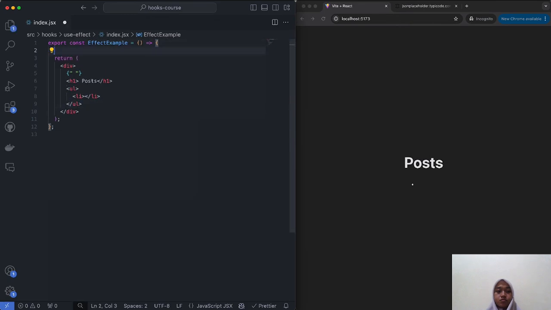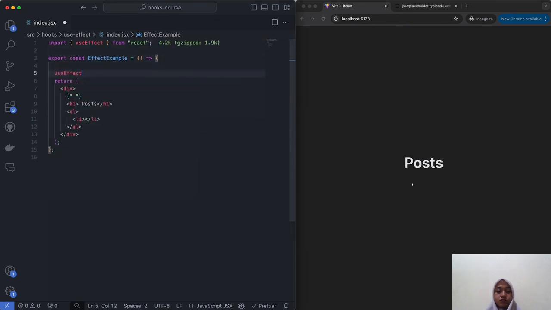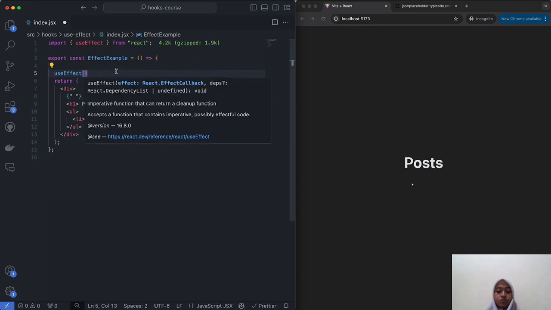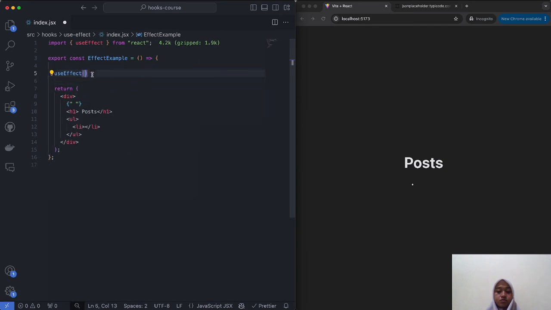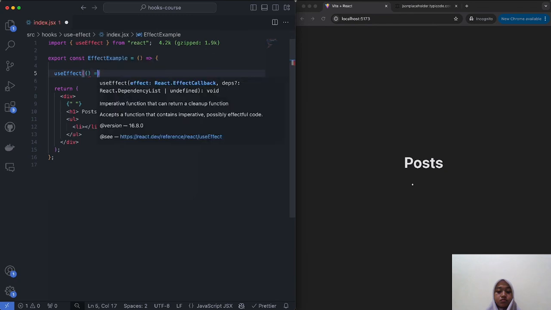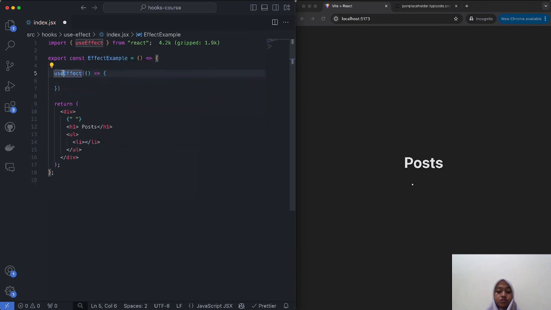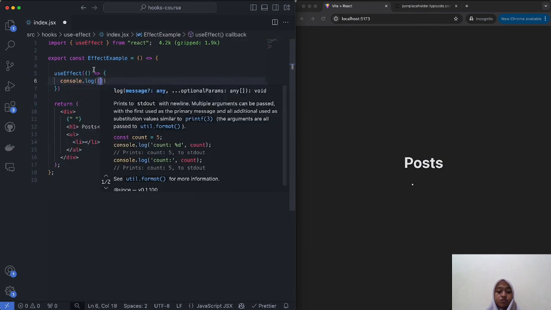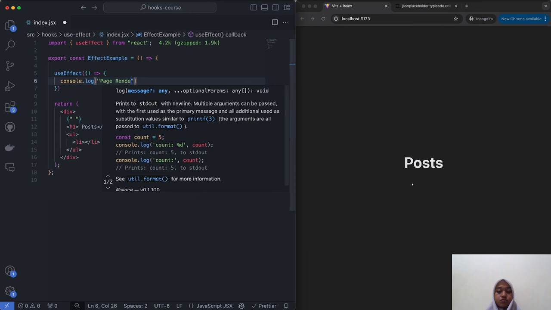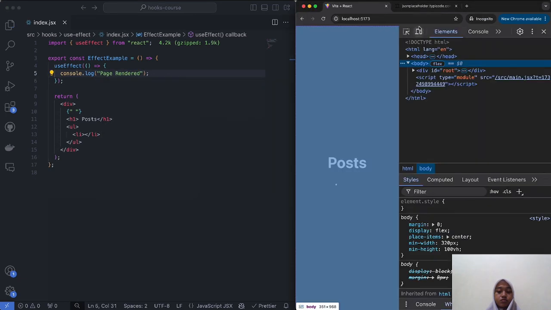So to do that, I want to create the useEffect hook. Perfect. You saw it also auto-imported over here. Now, the notation for the useEffect hook is very simple. You call the hook, always inside of your component, never inside of an if statement, just like all the other hooks. And inside of here, you put a callback function that will execute whenever your useEffect is supposed to. So whatever action you put over here, like console log page rendered, you'll see that it will actually console log over here.